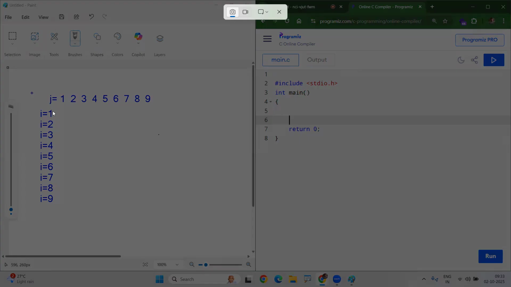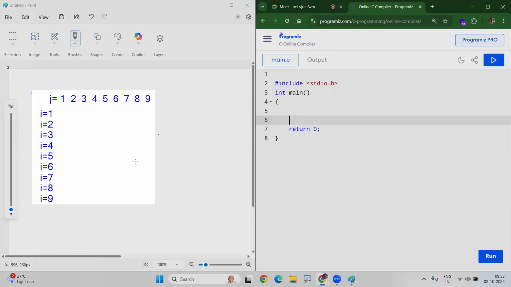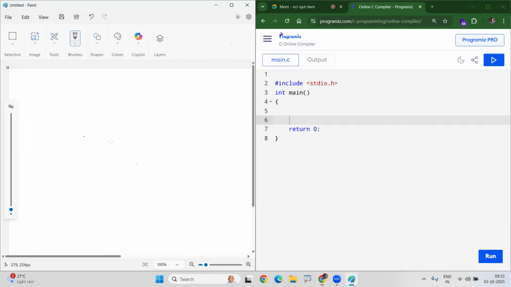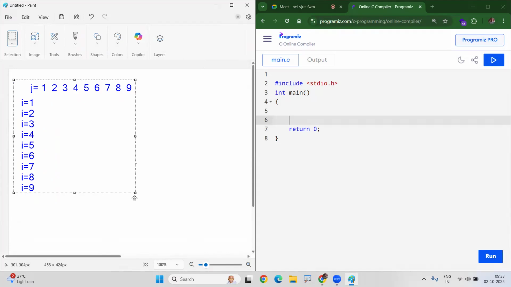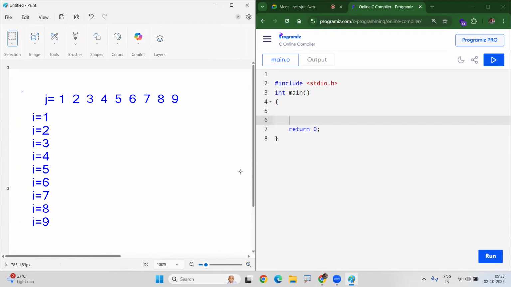So total 9 rows and 9 columns we are taking. Two loops required. Let's say I and j. So I'm taking two variables, I and j.